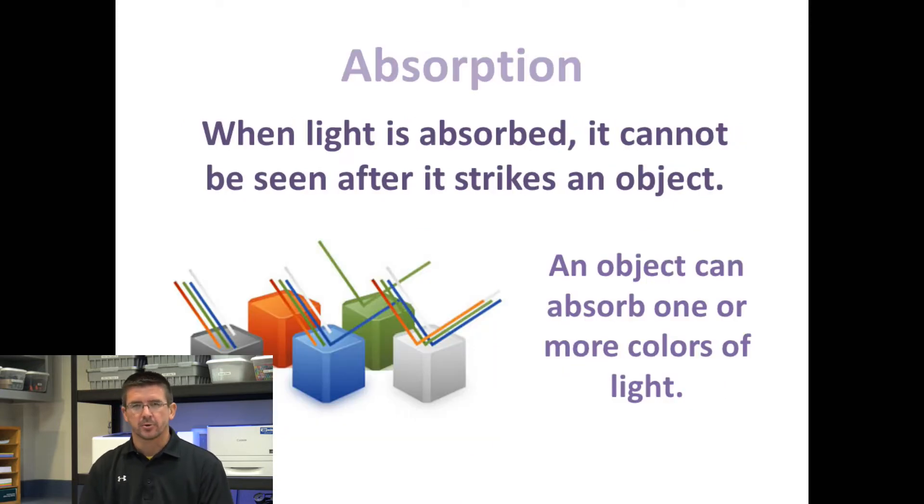The third thing that can happen to light is absorption, where the light hits an object and doesn't bounce back. It absorbs the light energy. That's the reason why if you take a black object and set it outside in the sunlight, that object gets very hot because it's absorbing that energy rather than reflecting it all. A white object would reflect that energy, so it would stay cooler. It's because of the way that they reflect those electromagnetic waves, that light energy.